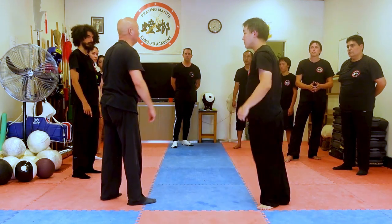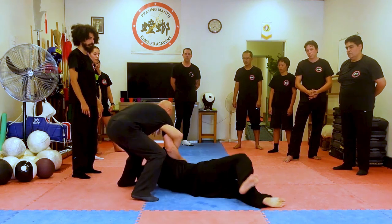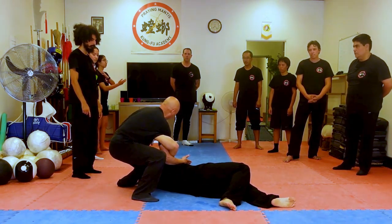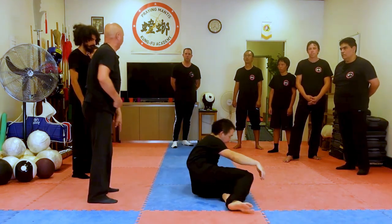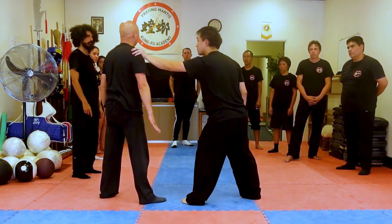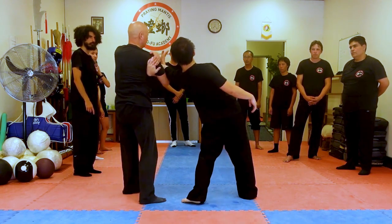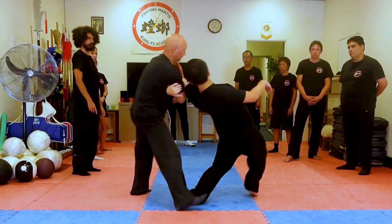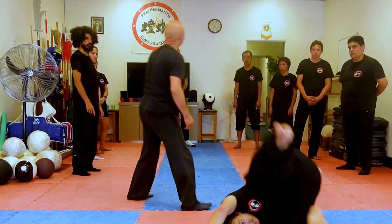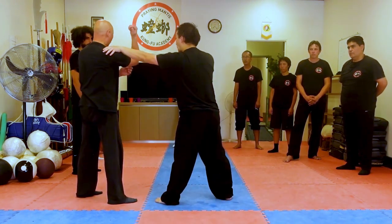Absolutely. Before we go here, put the machine again. This is 1, 2, 3. This is the leg. This is the knee controlling his head. Down, number 3. Then hold. Then 3. 1, 2, lock. You can kick the leg.